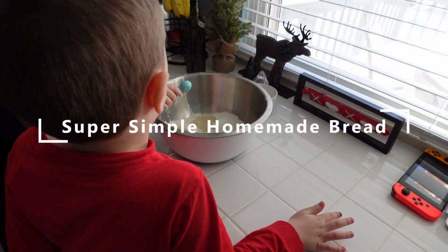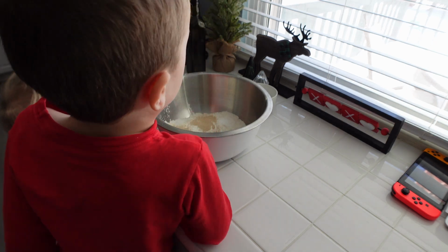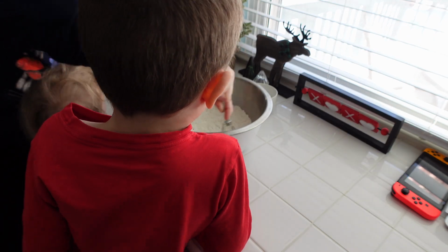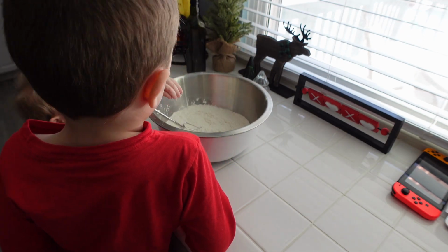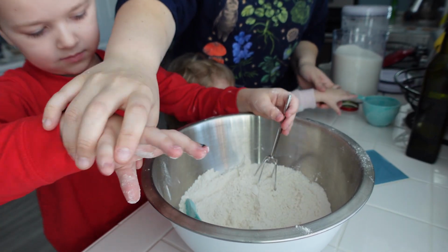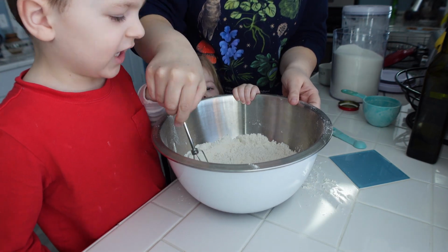Now we're moving on into next day's meal, and the first part of this was preparing some homemade bread. Now, because it's baking, that means that my kids wanted to help me make it, and of course I said yes because I love cooking with them. So sorry that the shots aren't super great here, but honestly I find it more important to cook with my kids than get a perfect shot.